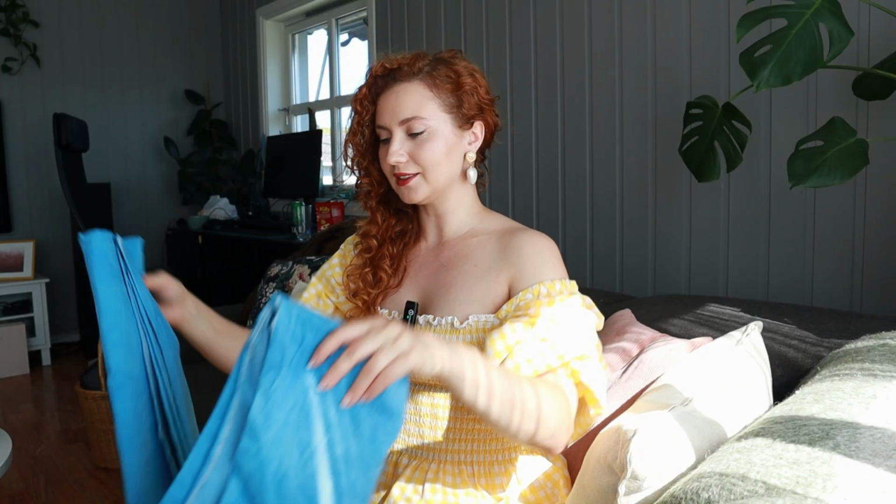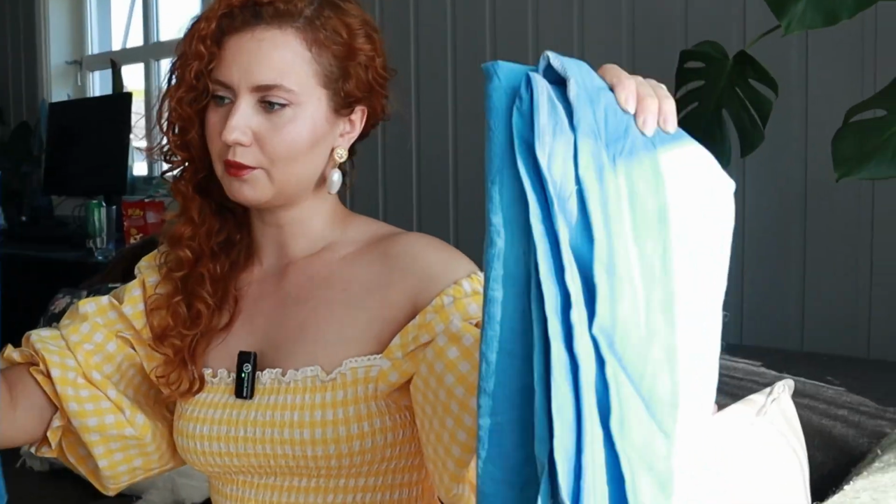I went to the store just to buy the tablecloth, and I bought the yellow and the blue that I'll be using today. Another fabric, completely unplanned, but there were 2 meters, 1 meter, 1 meter of last cuts that were on 40% sale. So I had to grab it.